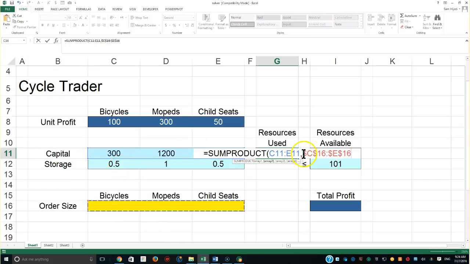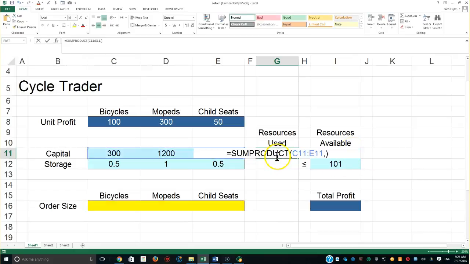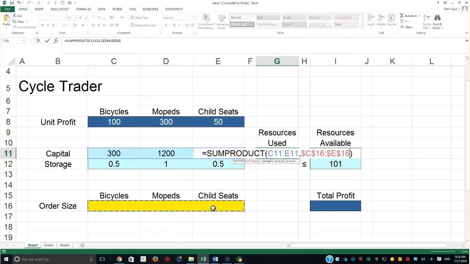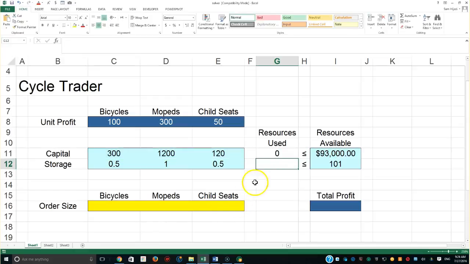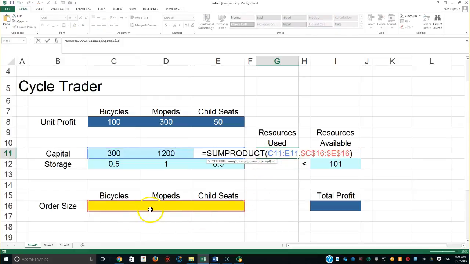So it's good to really lock the number of the order or the order size and reuse it with the... okay, I made a mistake here. Let's go ahead and undo. Here we go. That's it. Hit F4. And notice I'm going to get 0, of course. Any empty cell is 0.